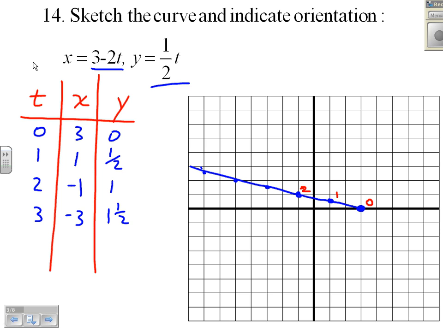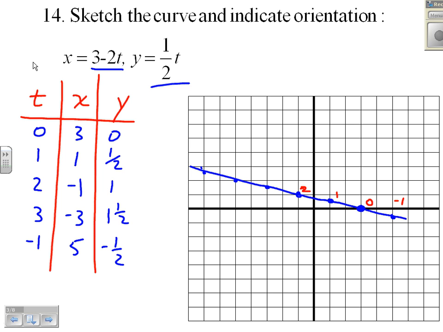And it may stand to reason that as we move to the right, the line continues, but let's find one point when time goes backwards to, say, -1. When t is -1, x becomes 3 minus 2 times -1, or 3 plus 2, 5. When t is -1, y becomes 1/2 of -1, -1/2. So I have a point of 5, negative 1/2, and the line appears to be continuing there. So this is t is negative 1.